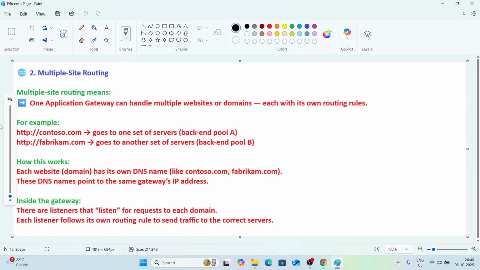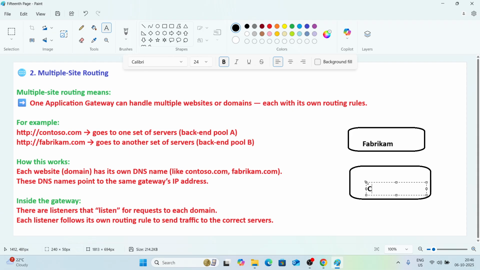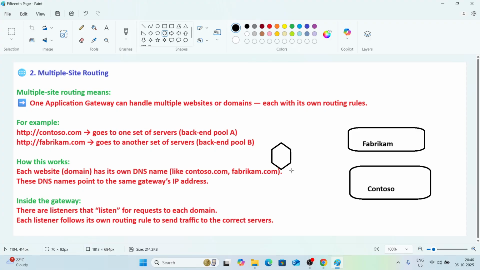Now the second is multi-site routing. Let me explain. Here is an application gateway.